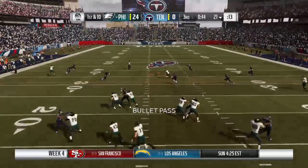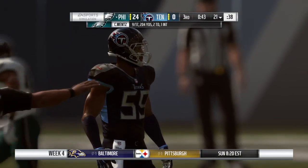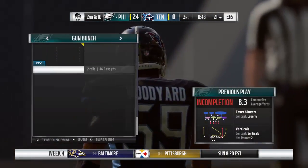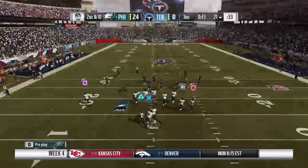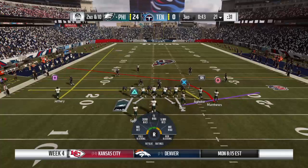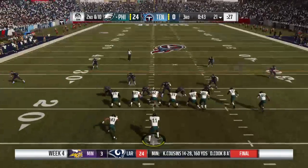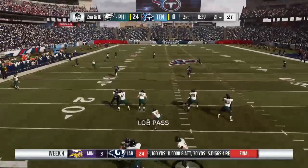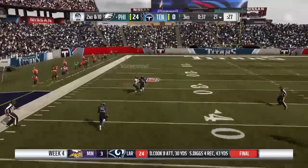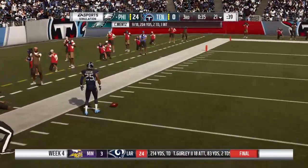On first down, Wentz over the middle, and it's incomplete. Nelson Agholor, the intended receiver, and now it's second down. Well, the numbers have been good in the passing game, and certainly a big reason why they have the lead. But now here, 3rd quarter, maybe go to the run game a little more? Yeah, perhaps. I mean, after that incompletion, a little credit to the defense for shutting them down on that play. Maybe you try and run the football a little bit more in this spot. But they have to feel good about how they've been throwing it overall.